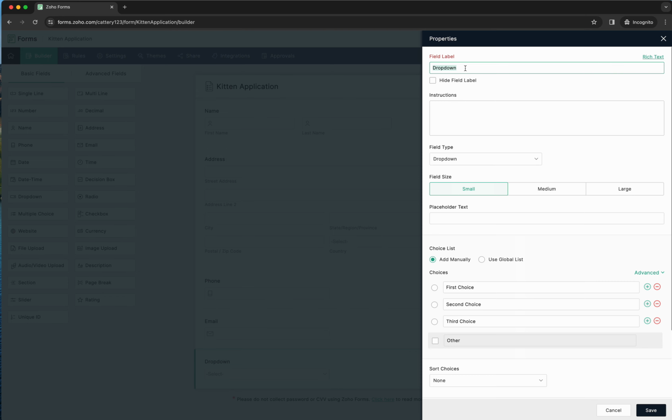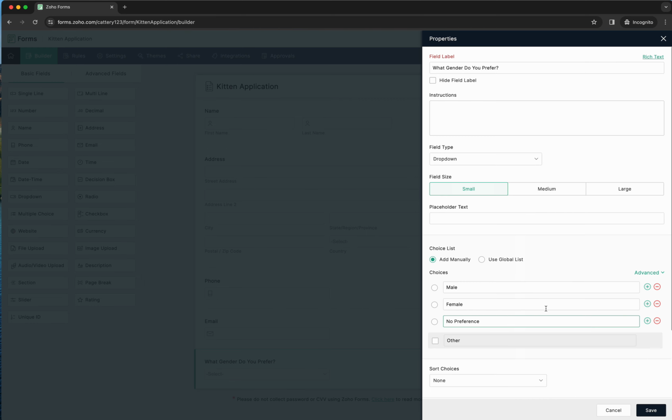So you click on it, and the field label is the question that is going to show on your application. So we're using a drop-down field in this, which means you click the little arrow like this one, and it gives you options that they can choose one answer on. So I'm going to name this field, what gender do you prefer? Because that is a good drop-down question. And then we can enter the choices down here in the choice list. So I've entered male, female, and no preference, because those are basically the only options that they can choose from on a gender.